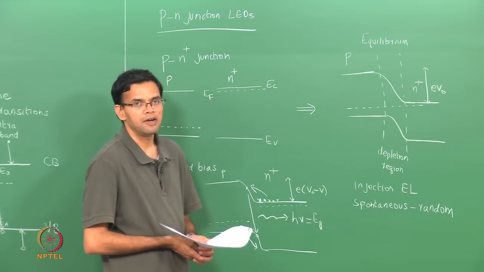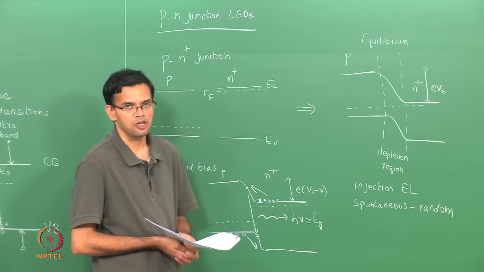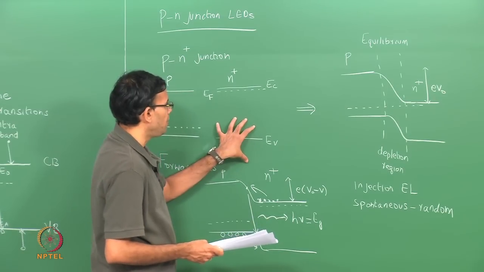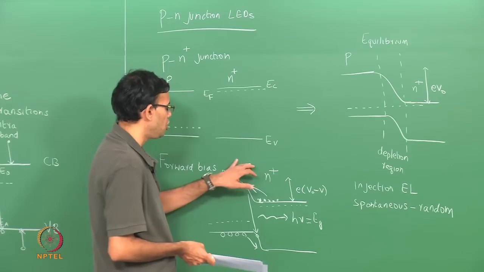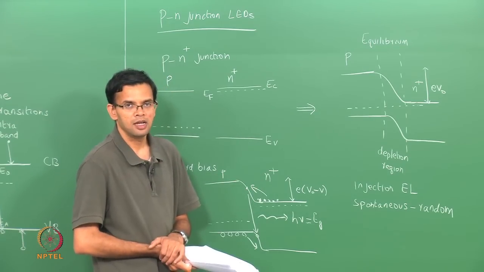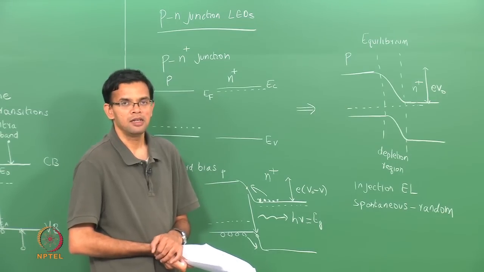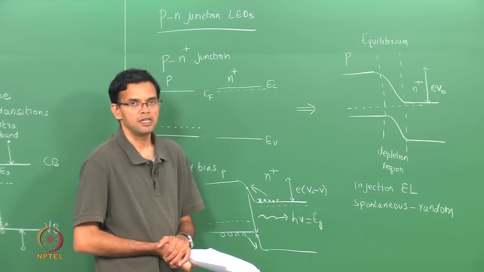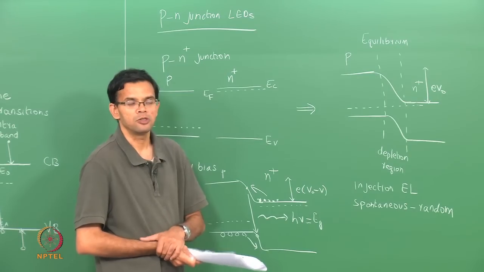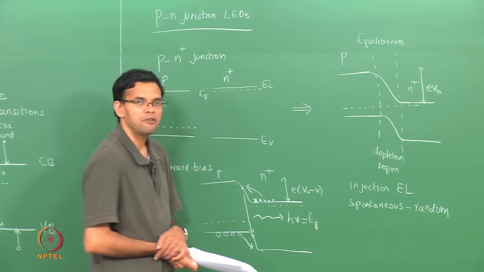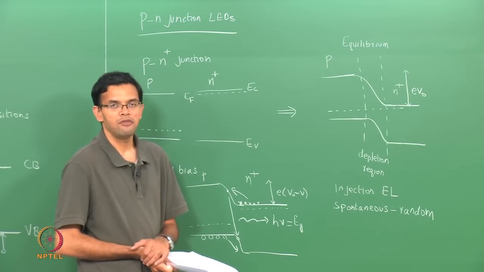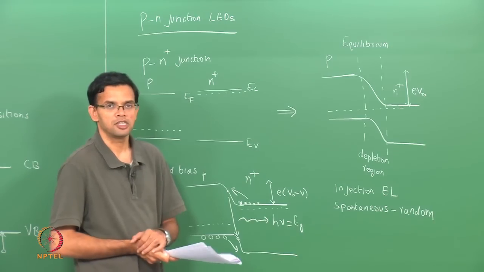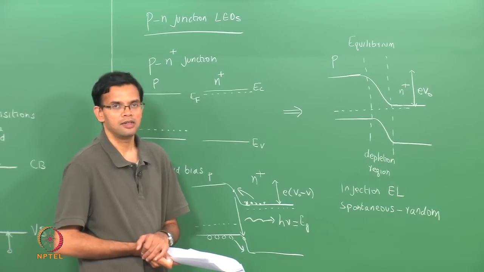Now, in the case of any device, we always want to improve the efficiency of the device. So, if there is some way in which I can trap the carriers within the depletion region, so that I have a majority of holes and electrons within this, and if it is a direct band gap material, then I can improve the efficiency of the device and also improve the amount of light output. In order to do this, we modify the simple p-n junction by introducing a heterostructure, and we will see that we actually introduce two heterostructures in order to form a double heterostructure device. So, let us take a look at that next.